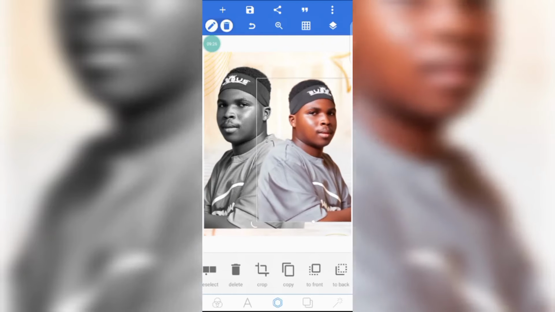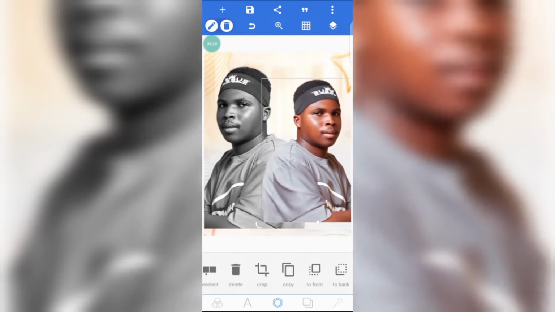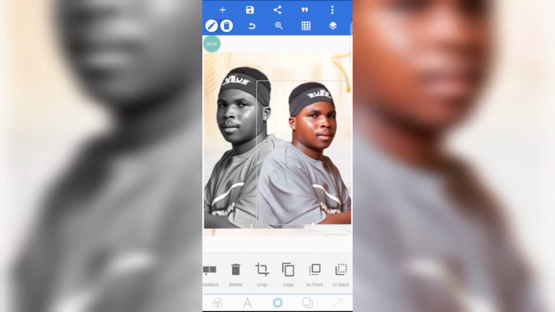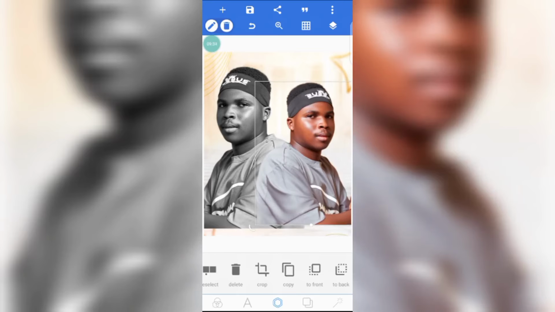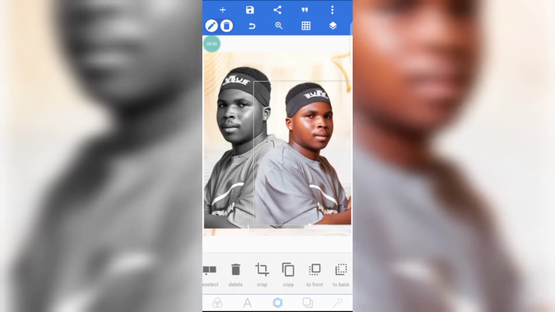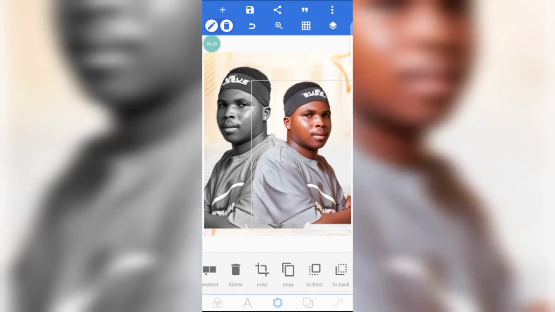Like I would always tell the members of our community, one of the things that makes you a good graphic designer is the ability to replicate other people's design. If you find it difficult to replicate other people's design, it means that you have a lot to learn as a graphic designer.